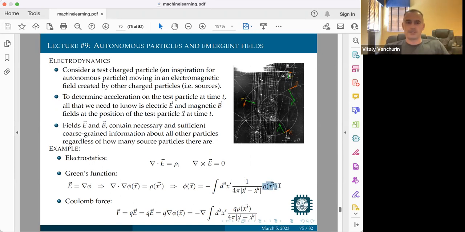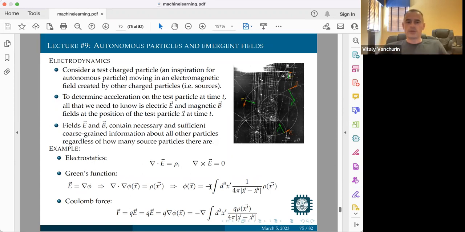Again, think about them as cars. Of course, we'll be using a different Green's function here, but at least this is a good illustration of what will happen. And then you integrate by multiplying by this Green's function, 1 over 4 pi |x minus x prime|, with a minus sign. So x prime is the location of all other cars, you may think, and x is where you are, where your car is sitting, where your autonomous particle is sitting, which is trying to figure out how to move.